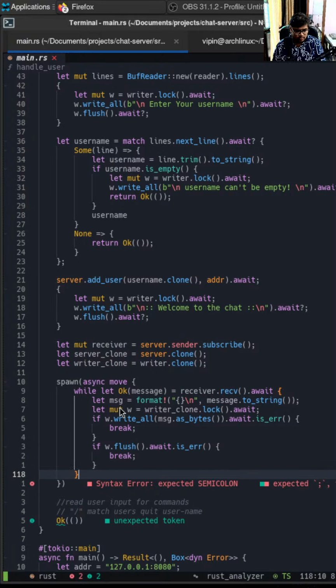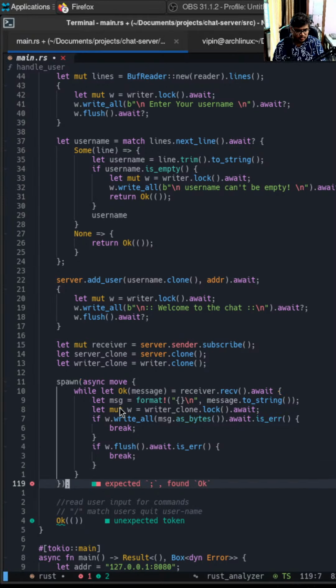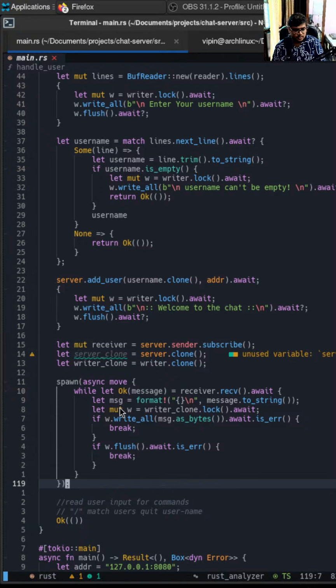Just put a semicolon here as well. Okay, yeah, this thing. This way I'll put a break as soon as I'm getting an error on write_all or on flush.